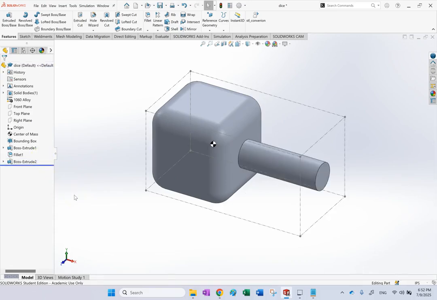Okay, so bounding box and centroid, first go and insert them on the reference geometry, then make them visible or invisible. Okay, the last thing that I want to talk about is airfoils.